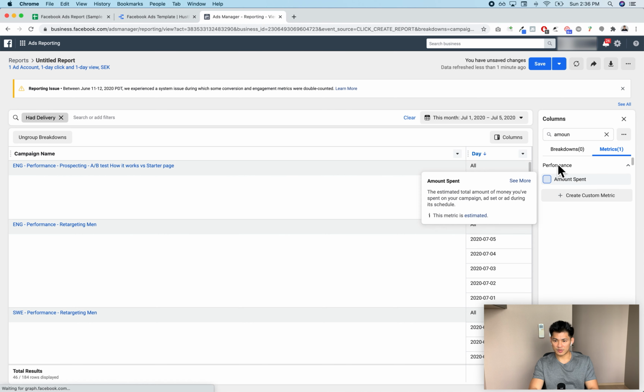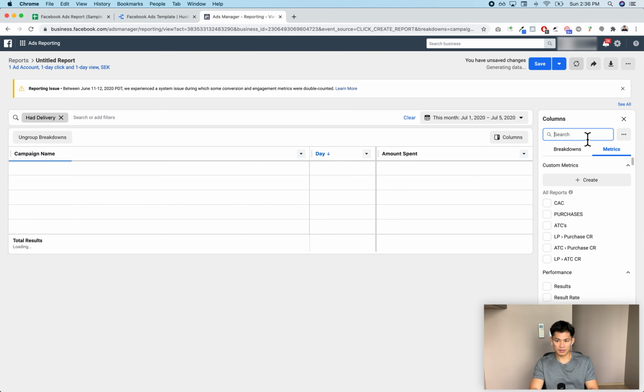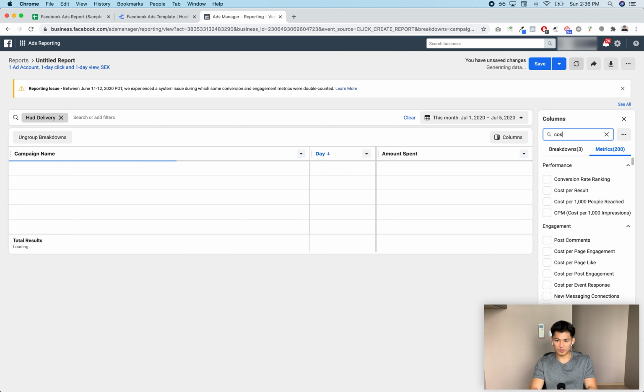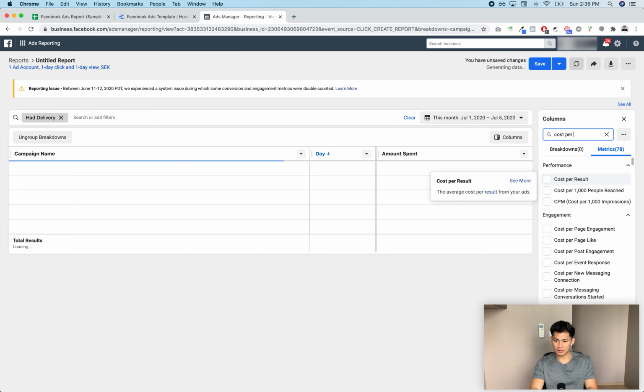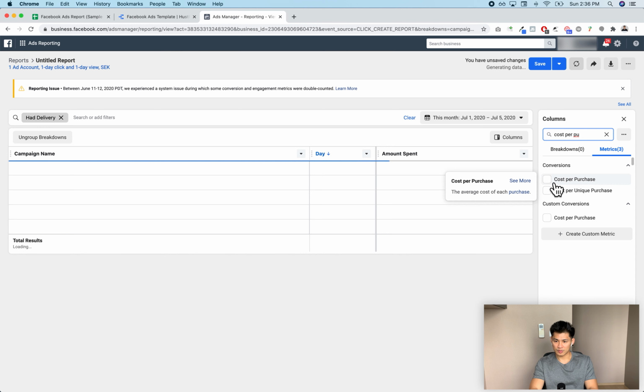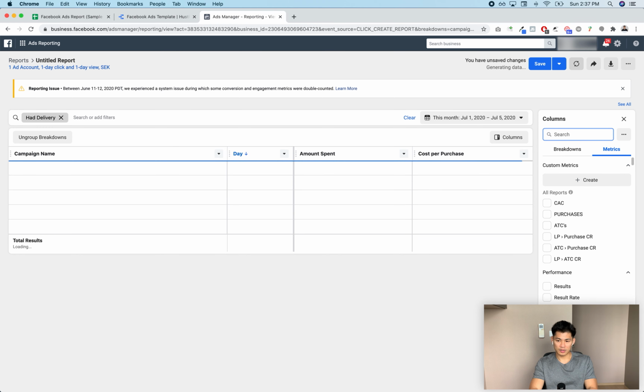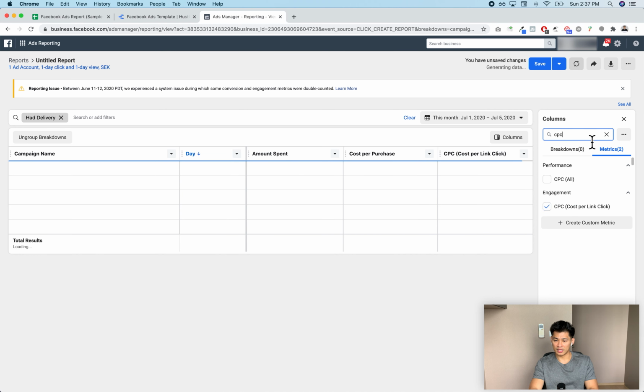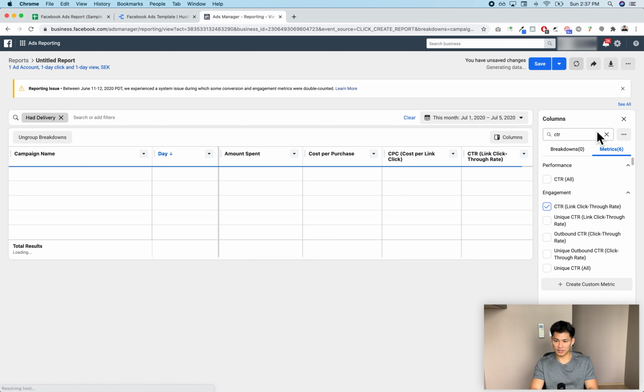So I want the amount spent. I want cost per purchase. I want cost per click. I usually do a link click, but again, it's up to you and how you set up your campaigns. Click-through rate, which is the link click-through rate.